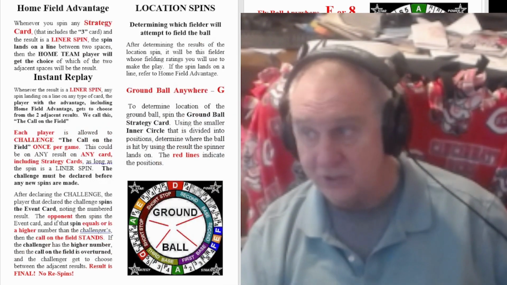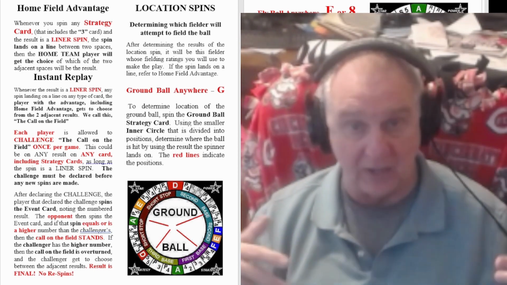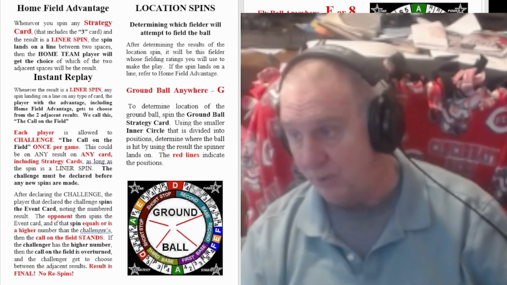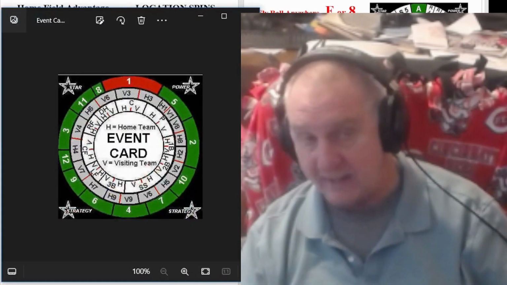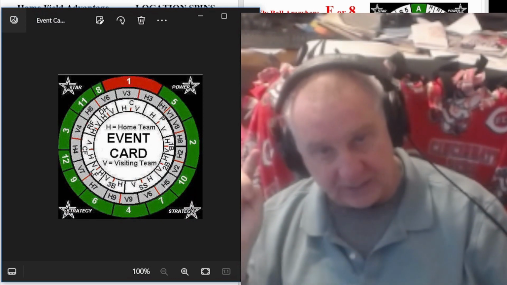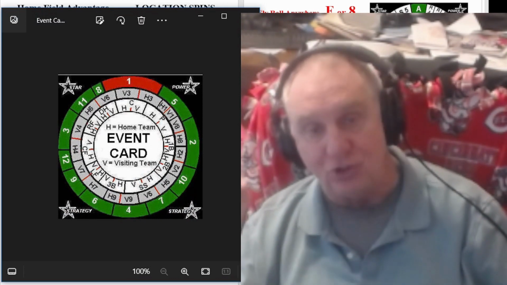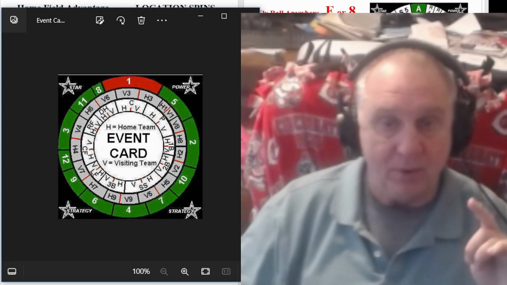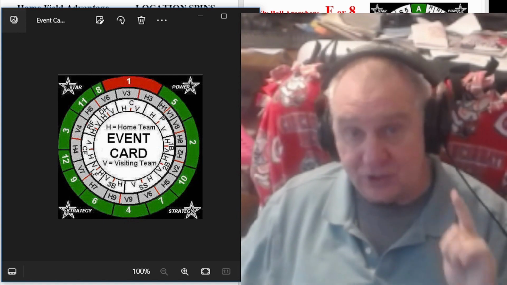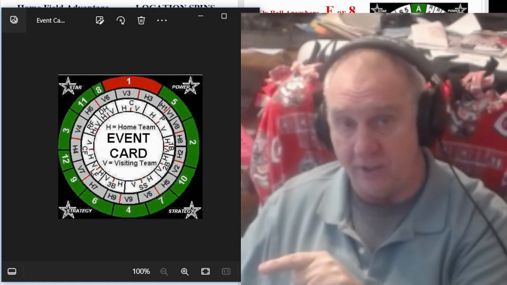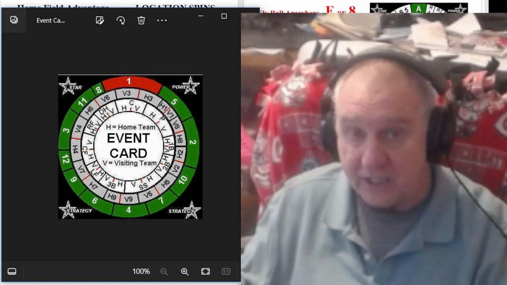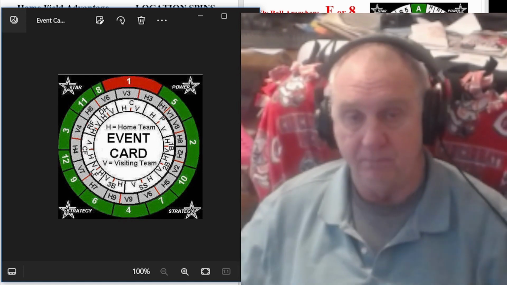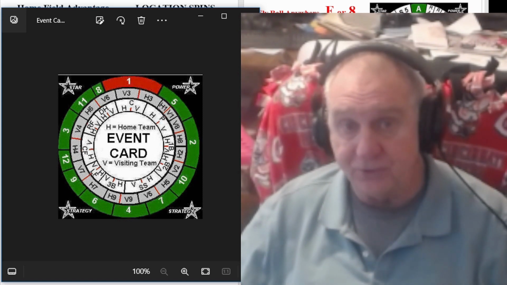Instant replay, once per game or twice if you have the big time manager, you can challenge or you call for instant replay. That's when you pull out the event card. Bam, bam, right out comes the event card. The person that throws the red flag, the challenger, spins the card first. Remember this, there are no respins on this card unless you're doing pitcher fatigue and you have a pitching coach. Well, that has nothing to do with this. You spin it. Whatever the result is, that's your result.